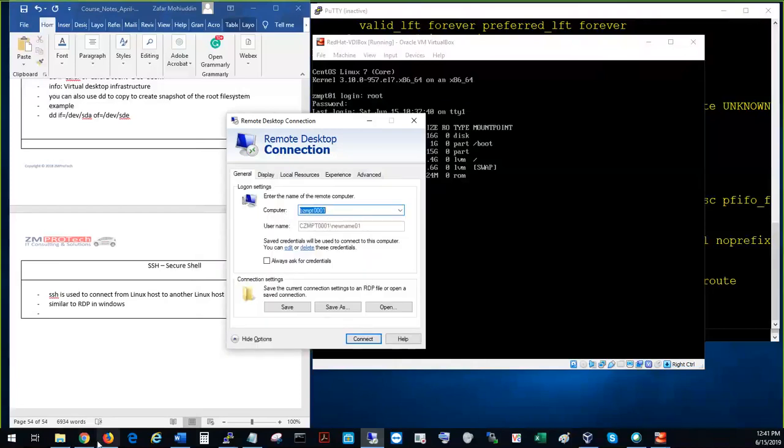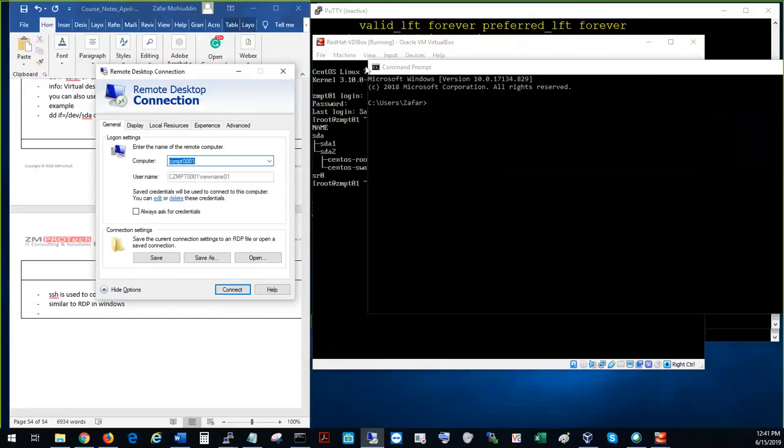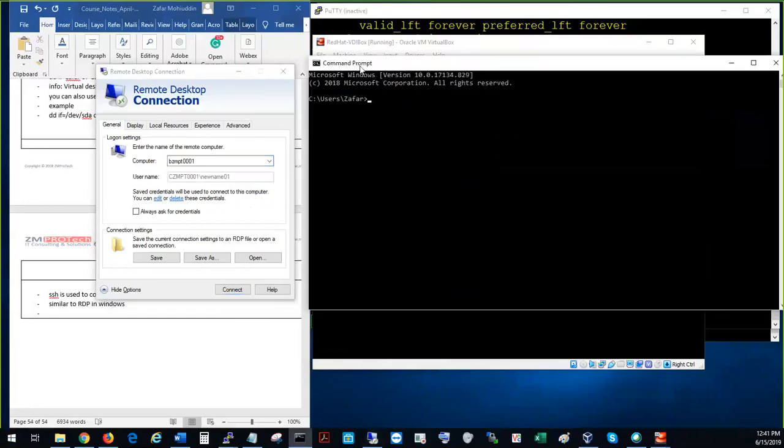Okay, let's see here. I had another machine on my network here. If I type ping BZMPT0001 and I hit enter, it should give me the IP address here.